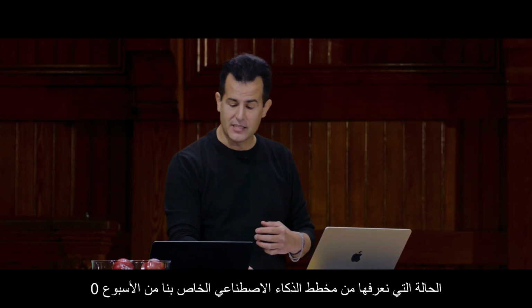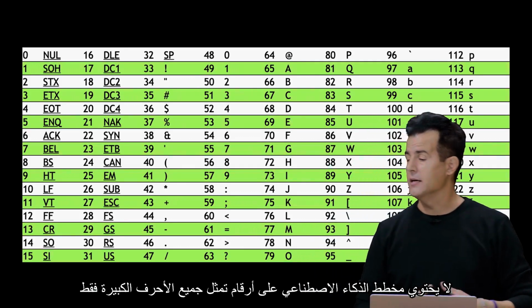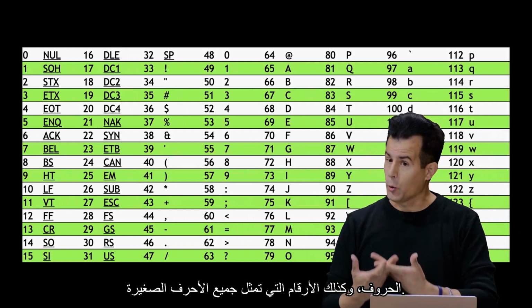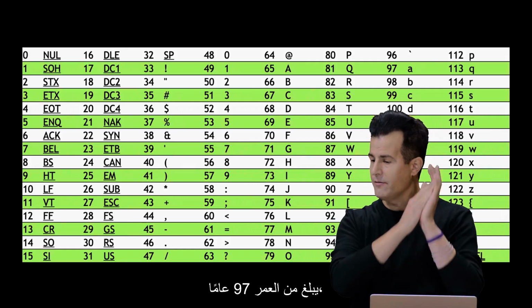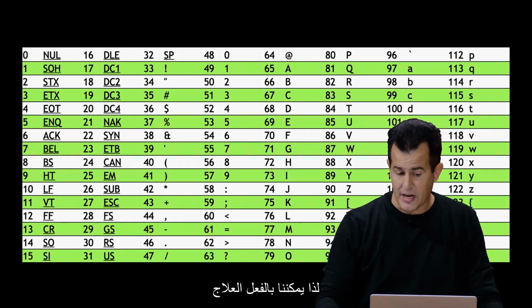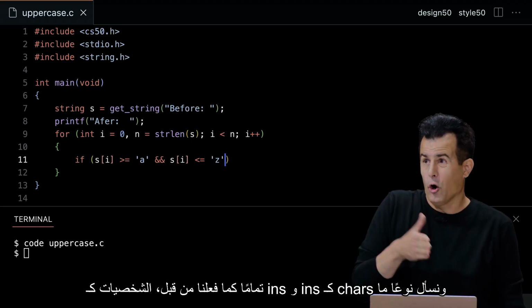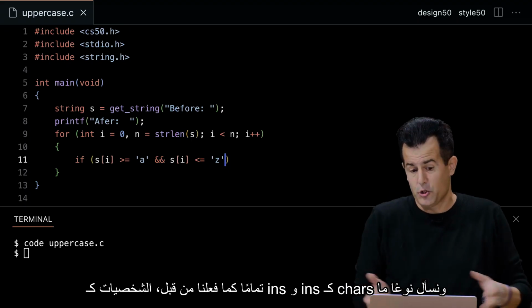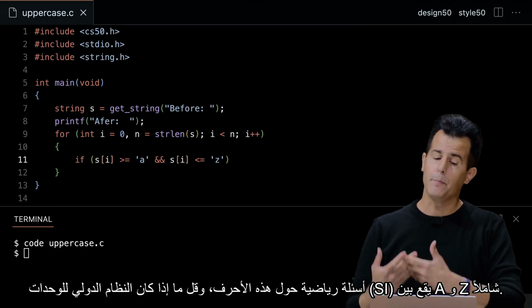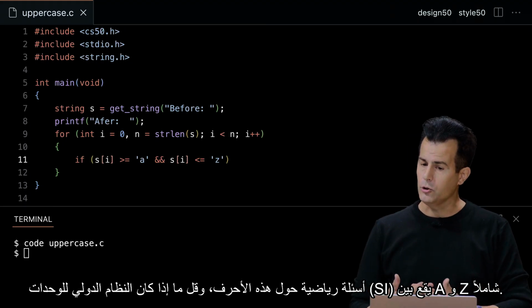We know from our ASCII chart from week 0 that the ASCII chart has not only numbers representing all the uppercase letters, but also numbers representing all the lowercase letters. Lowercase a, for instance, is 97, and they're all contiguous thereafter. So we can actually treat, just like we did before, chars as ints and ints as chars, and ask mathematical questions about these chars and say, is s[i] between a and z inclusive?